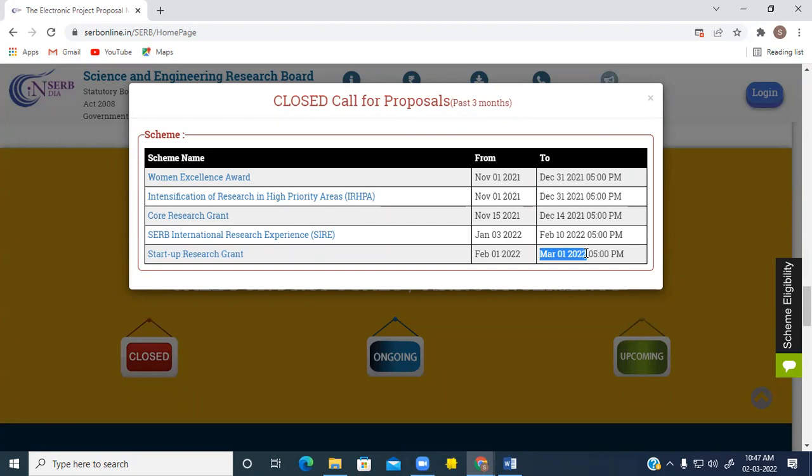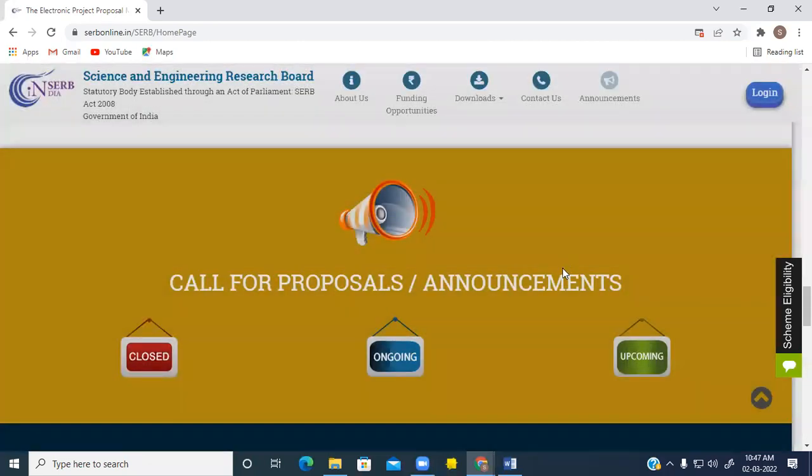But the general thing is that because these are very common programs, it will again be active after maybe a few months. And you will see that there are specific ones like Women Excellence Awards, high value research grants, IRHPA, or high priority areas. So you will see that all these things are there.